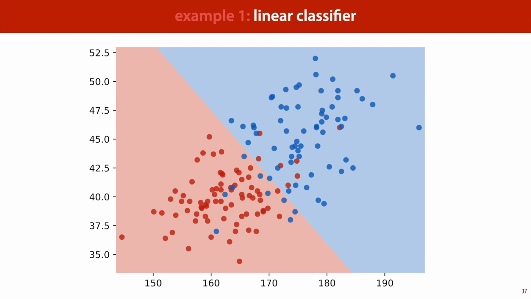So once we have this line expressed somehow, and we see a new value, an unobserved value that was not in our data, say somebody with a height of 170 centimeters and a distance of 45 centimeters between their shoulder blades, we can simply look where they are in this space, look whether it's above the line or below the line, and make that our prediction. In this case, it's above the line, so we predict that this dot will be blue. In other words, we predict that this will be a male.